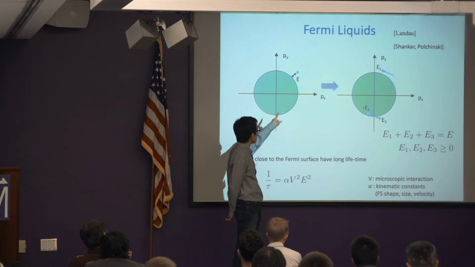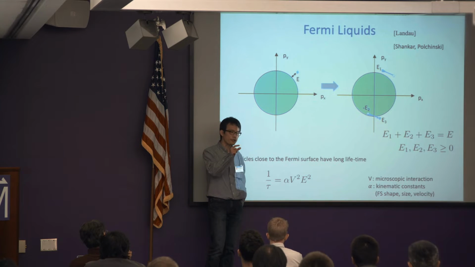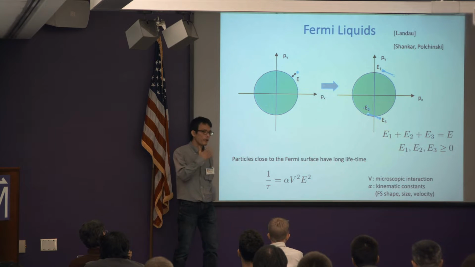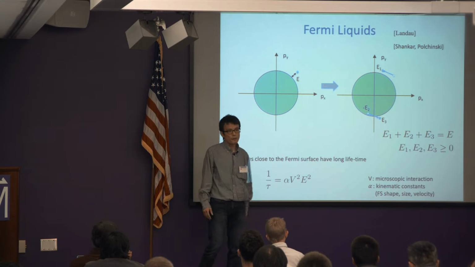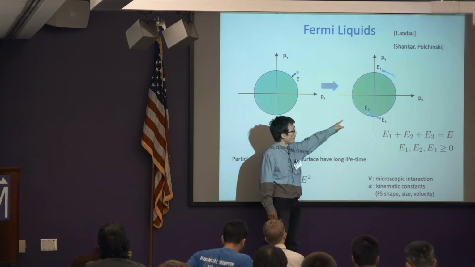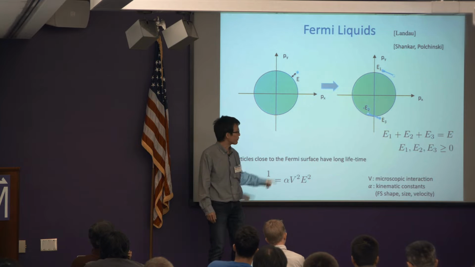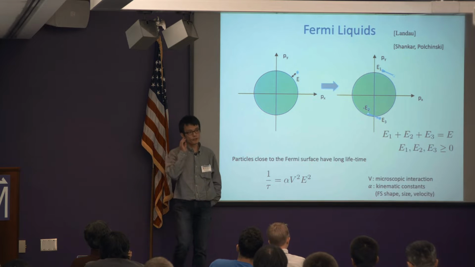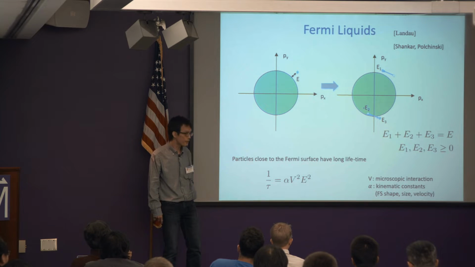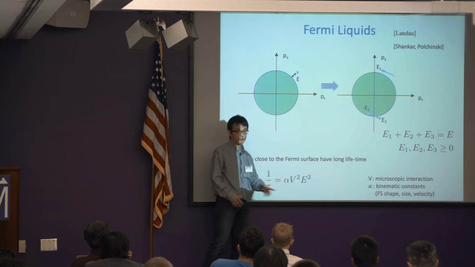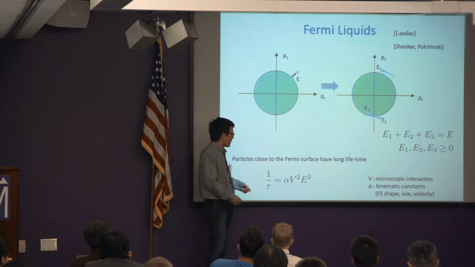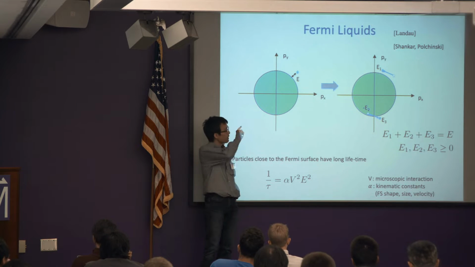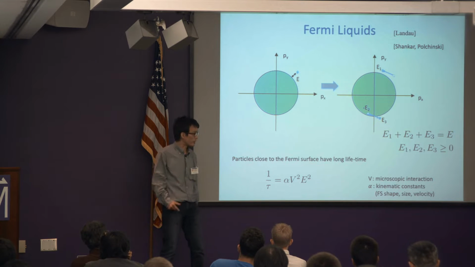The reason is that the lifetime of an excitation created very close to the Fermi surface is very long. For example, if I have a particle with energy E created above the Fermi surface, we can ask how long it takes for that state to decay into a different many-body state, such as one with an additional particle-hole excitation through the two-body interaction. You can compute the inverse of the lifetime to the leading order in perturbation theory, and it should be proportional to the square of the interaction strength. It turns out that it goes to 0 quadratically in the limit that the energy of the single particle goes to 0.